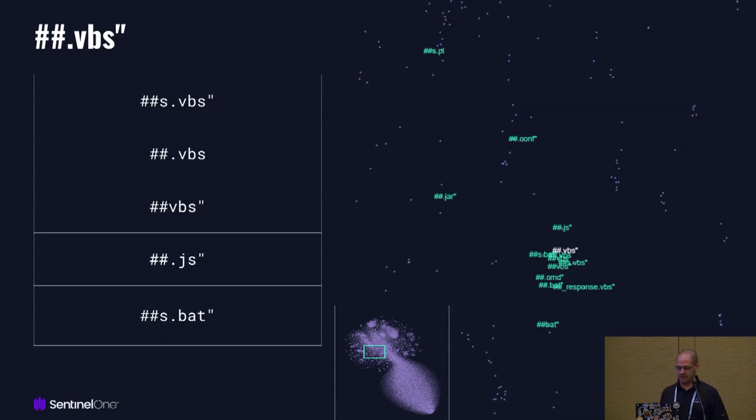The second example is a different token, which is double hashtag .vbs quotes, which means the end of a file path inside of an argument value. In a similar way, you can see that the top three are different VBS tokens, but the rest of them are in exactly the same pattern, just with different file extensions.